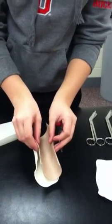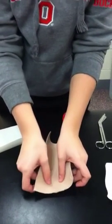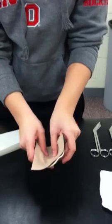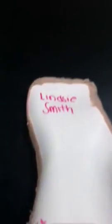You will manipulate it down inside the brace or the splint, and you will make all the edges smooth, and you'll pull it up over the edges, and your end product should look like one of these right here. As you can see, that's what goes on the patient, and then the edges are neatly folded over so that all your sharp edges and anything that might hurt the patient is covered up.